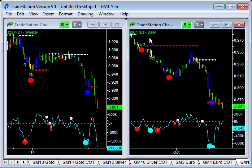So a lot of people are used to seeing this in hundreds and so on. I like the way the CME does this. So this is effectively 86 cents against the Japanese yen. But you'll see charts that flip the other way and in hundreds, and I find that more difficult to deal with. But anyway, here we go down here, another pullback to end of trend this week in the exhaustion pattern.